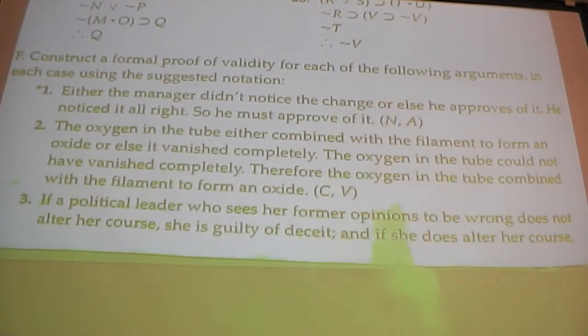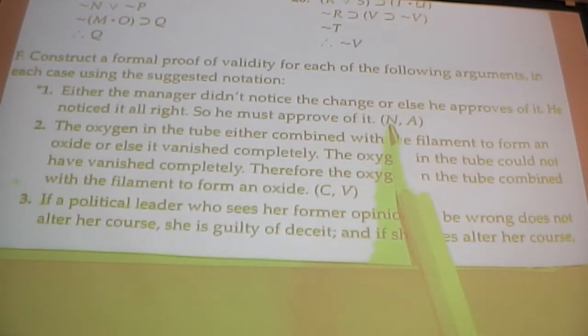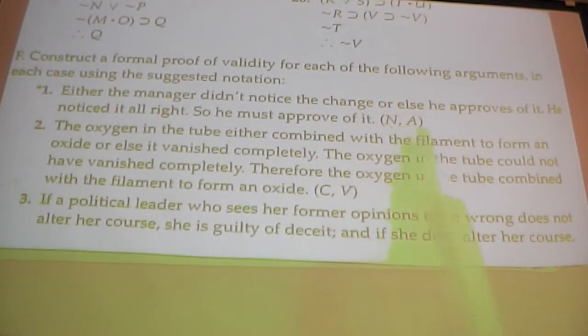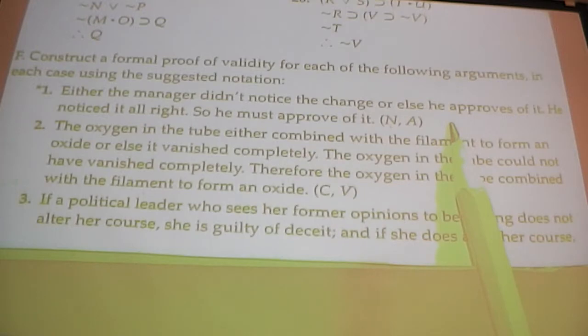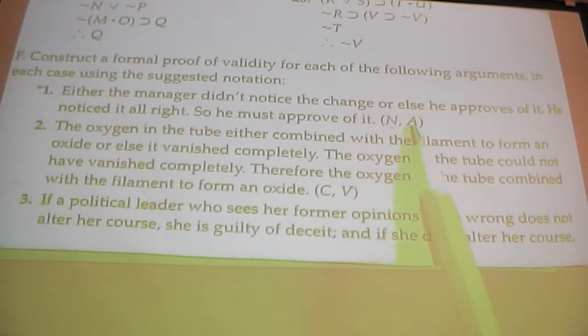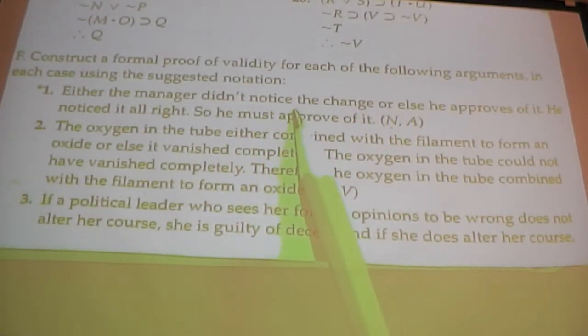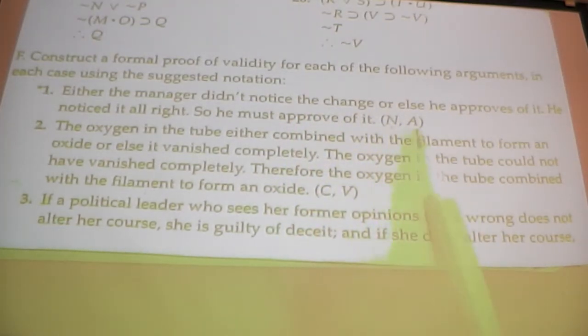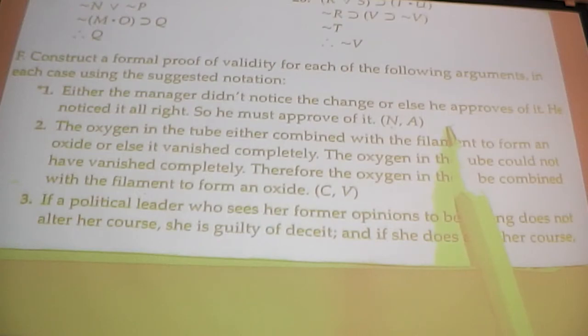Now, let me remind you of some things. These uppercase letters, this so-called key here, that's what you must use to translate the simple English statements. The order in which these letters occur in the key is the order in which they'll appear in your translation, but not necessarily in the English.